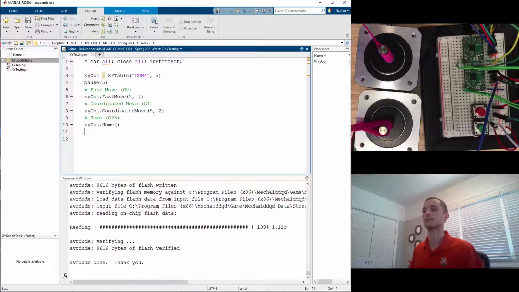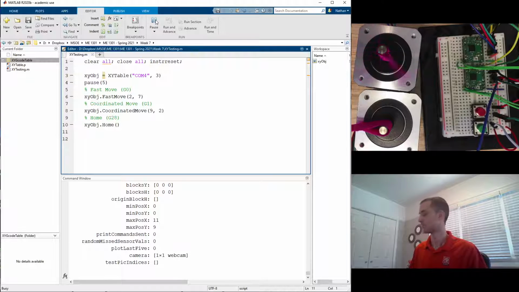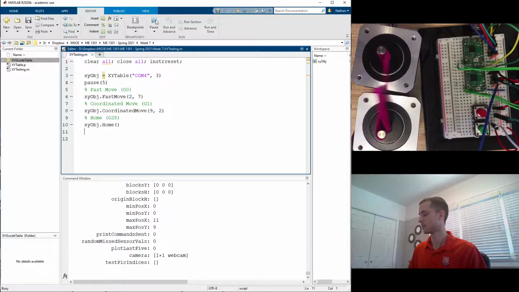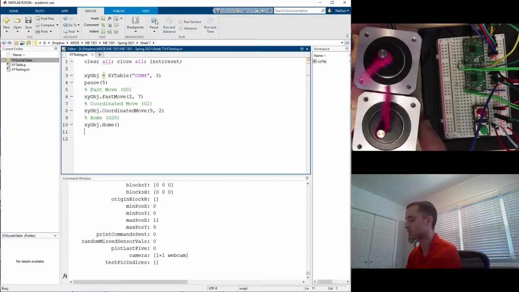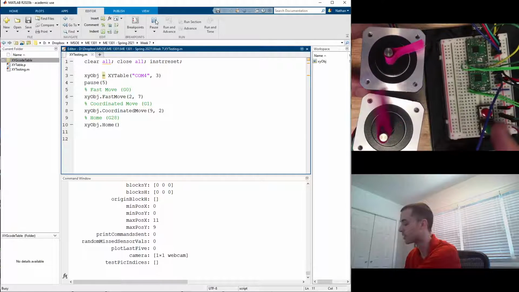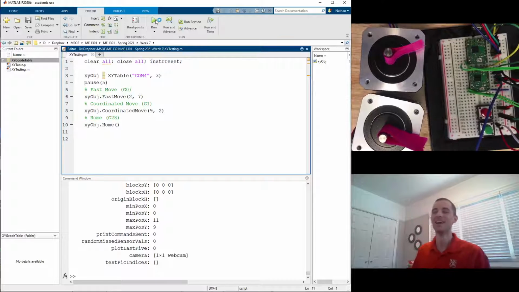Homing process. So this is the coordinated move and then the fast move back home. Oh, yeah, it has to home. You have to hit the switches. So exact same thing that we saw.